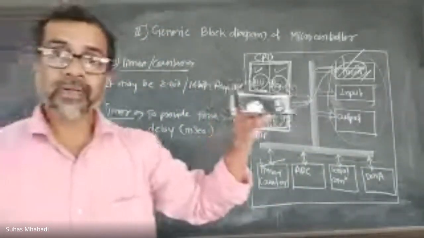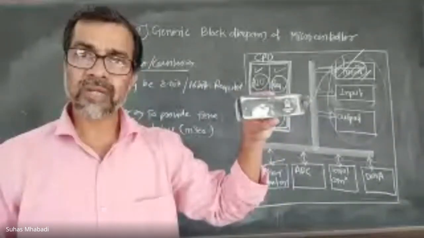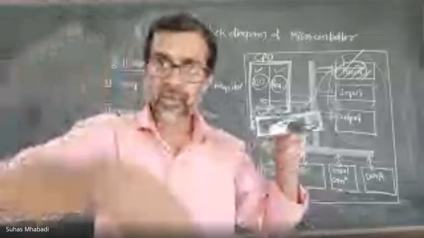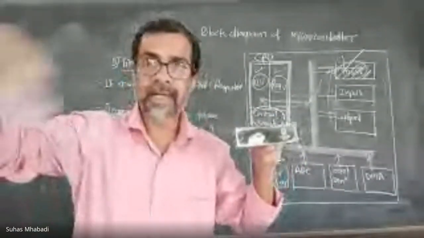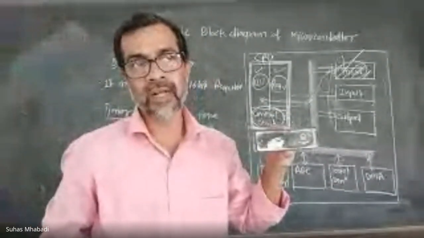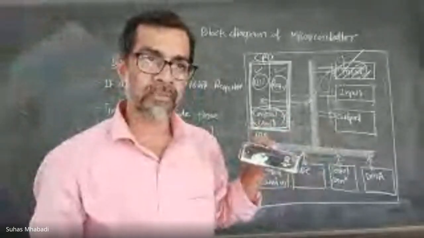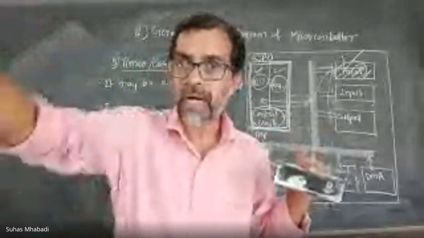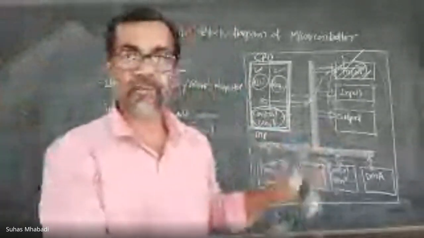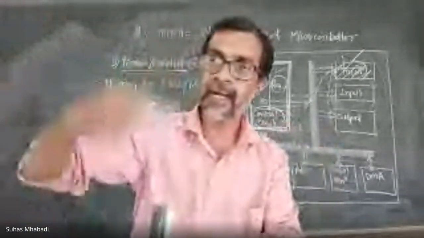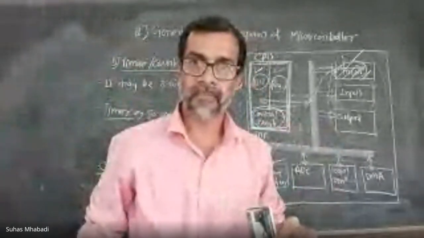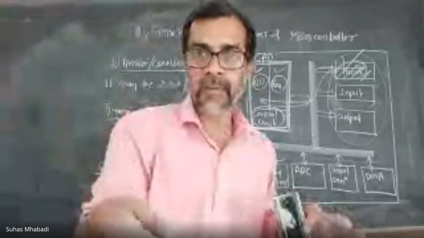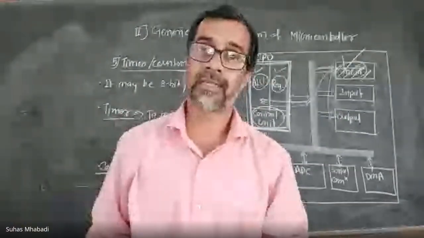Now the same register will work as a counter. Counter means what? It has to count the events. Suppose there's a classroom and students are entering the classroom, and it is difficult for a faculty member to write the attendance every time. So on the door, we will connect a sensor and count the number while the professor goes on teaching, and automatically the attendance will get marked. How many students have entered the class one by one, and how many students are leaving the class.